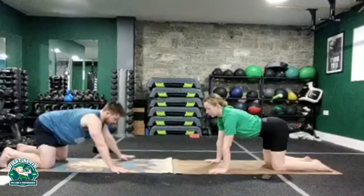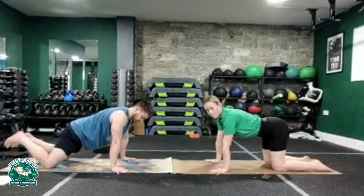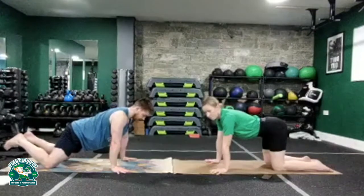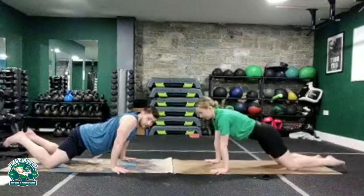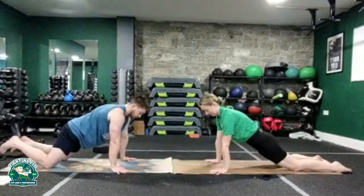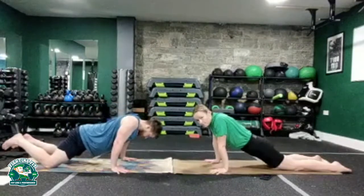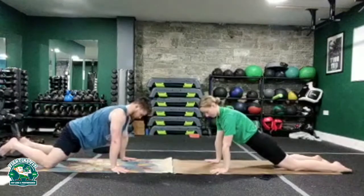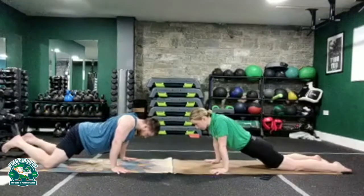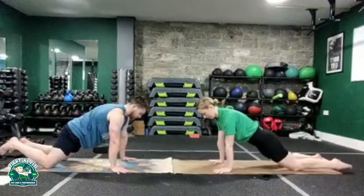Index fingers pointing forward, spread your hands as much as you can. Directly under your shoulders, give your weight to your hands. Then from there, you're just going to drop your chest and then squeeze your shoulder blades together without bending your elbows. Then from there, you're going to push your hands into the ground to separate your shoulder blades and lift your spine up towards the ceiling. Inhale down. And exhale. Inhale down. Just feel a nice compression when you're down here. And then exhale up. You should feel the traps separate, stretch.